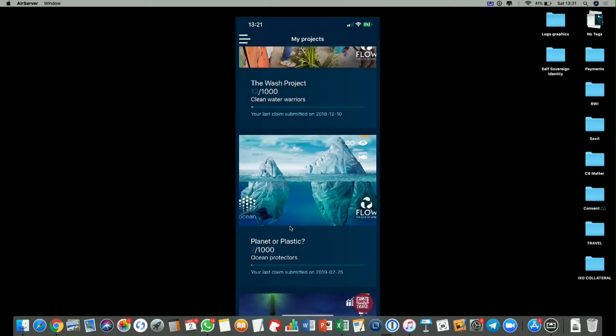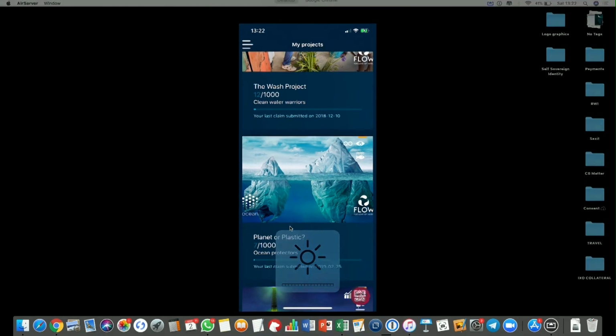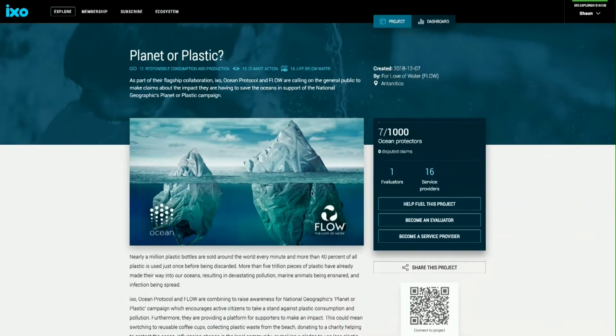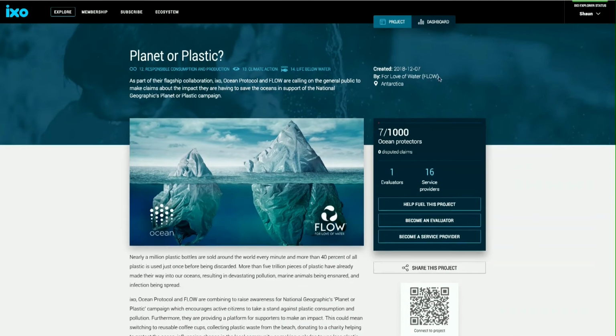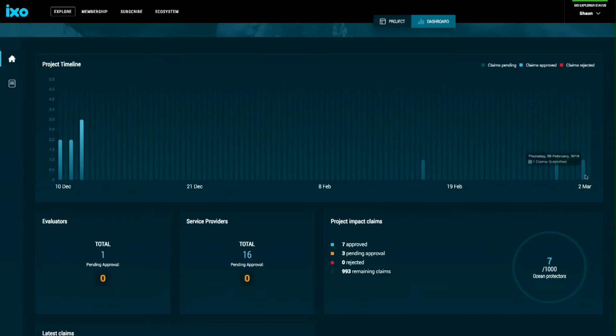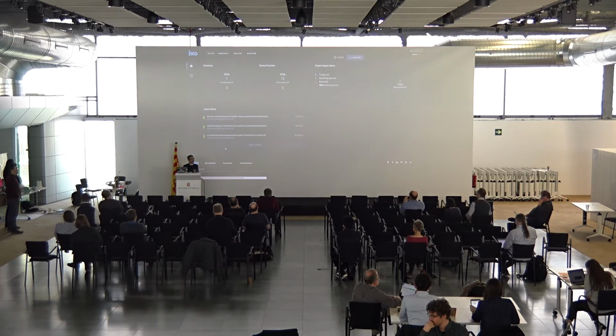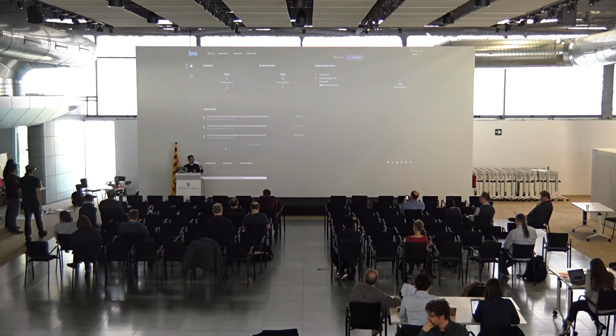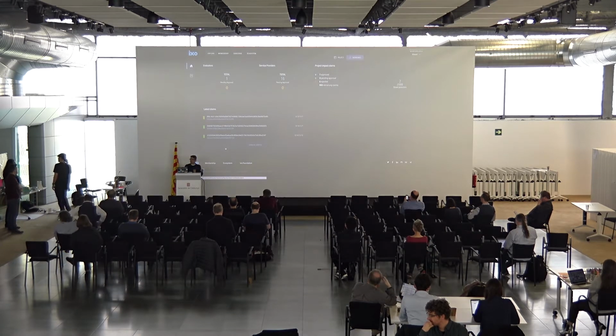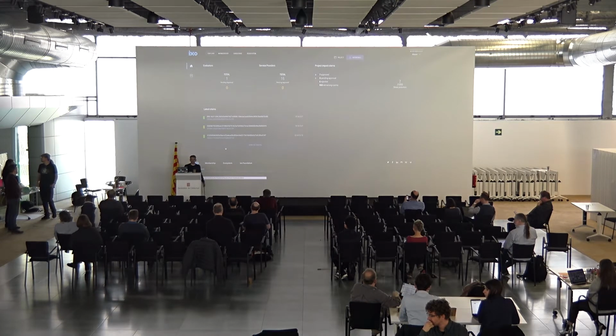And I'm authenticating with DID auth to get into that container. If I go back to the, no, I seem to have lost it. Oh, there we go. If I go back to the project now, I can see on this project, if I look at the dashboard, I can see the claim that's just been submitted, and I can view here each of these claims with the DID of the submitting agent. So this is kind of end-to-end. On top of this, you can build financing applications, use the data, which is a high-quality verified data object now, and use that as a digital asset, or use the data for data applications to improve the performance of the projects and so on.